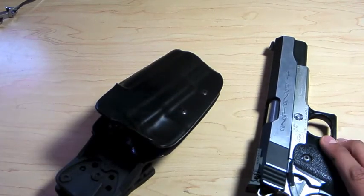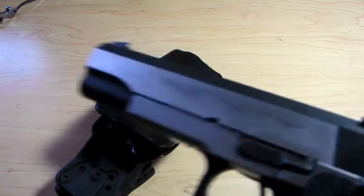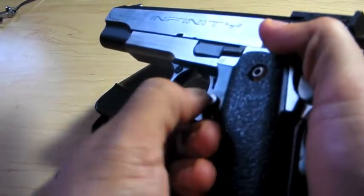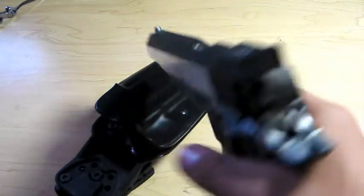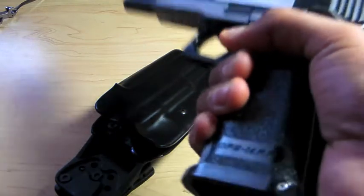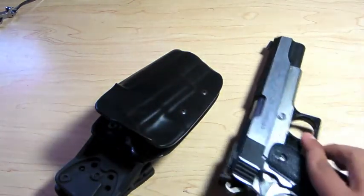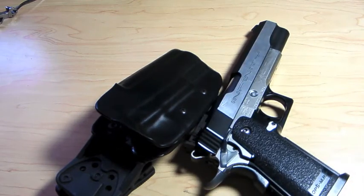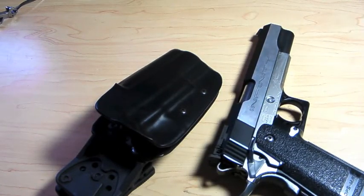I don't recommend any of those Molle holsters, only because the 5.1 has an extended magazine catch, so when you have it in one of those holsters like the Tornado holsters, it'll always hit this mag when you're running or even walking. It always ejects the mags, and that was one of the few problems I ran into. You can cut out the little notch that covers this, but then that ruins the whole holster, and there's really no point in doing that.